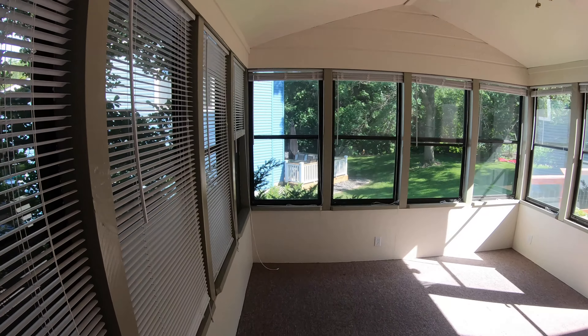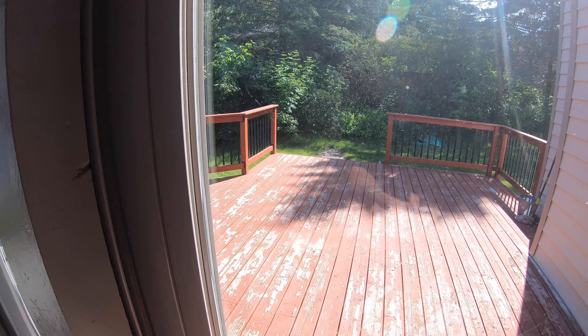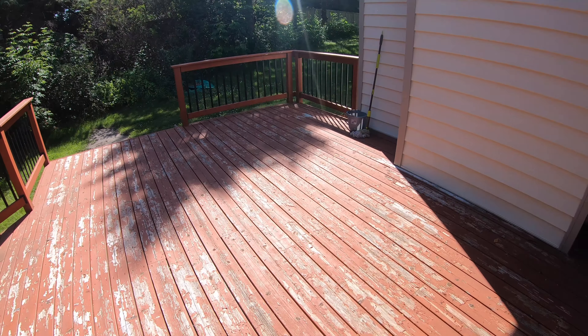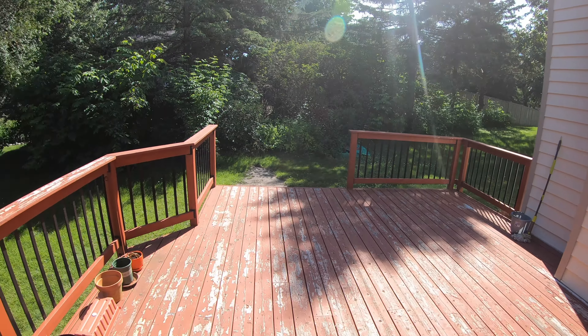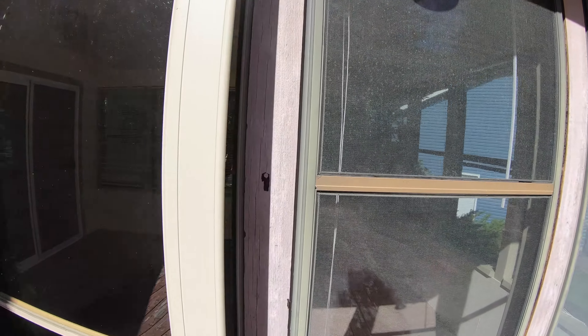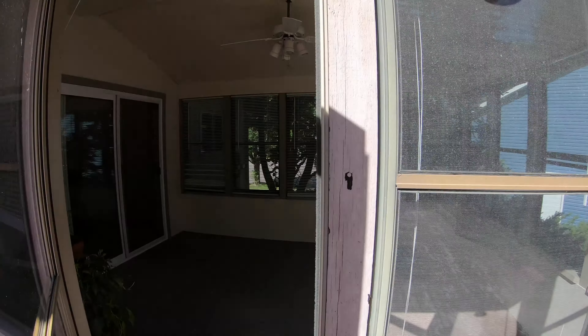Probably my favorite part outside of the three-car garage aspect is this three-season porch area over here. There's a nice little ceiling fan in here, and it's basically just surrounded by walls of windows, which is awesome. This leads out back to the deck, which will be getting stained in about a week or so, so it should be all nicely redone. And look at all the privacy and trees that this backs up to — you get a nice sense of privacy back here.